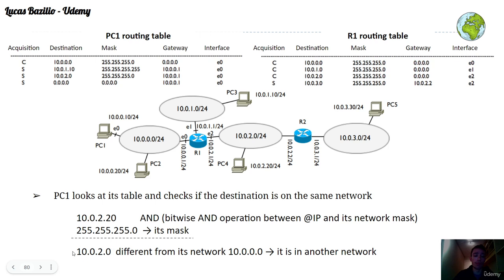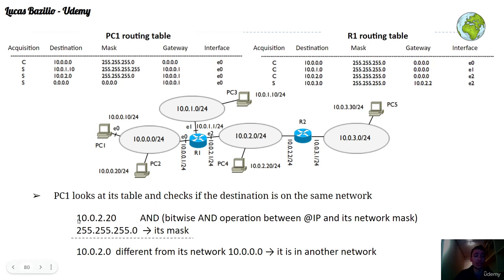So if we have the mask of this network and we want to go to this destination, we only need to do the bitwise operation between the mask and the destination. We can see that since we have all ones here, because this is a decimal value, 255, of course, the result is going to be 1 only if what we have above is 1. To fully understand this, let's view it with an example of the first case. We have this destination 10.0.2.20, and we have this mask.